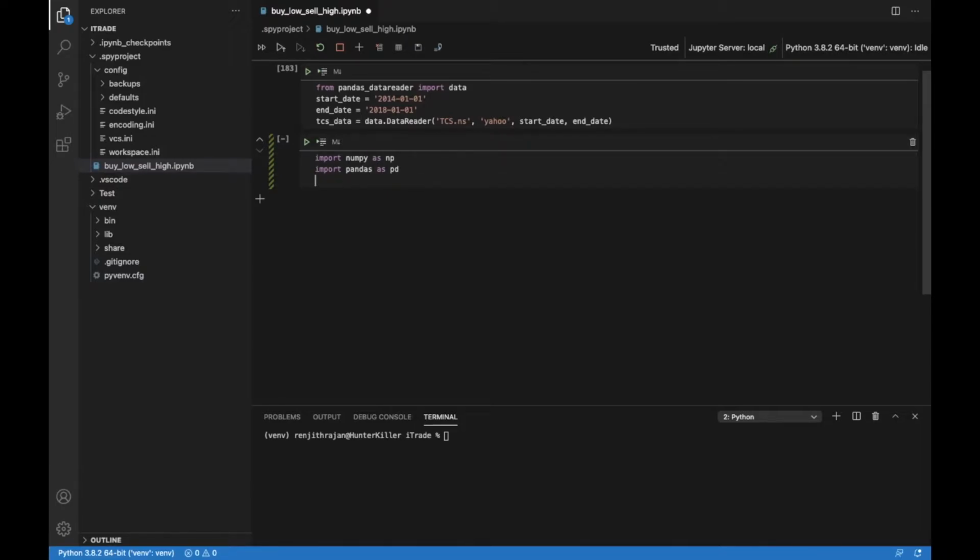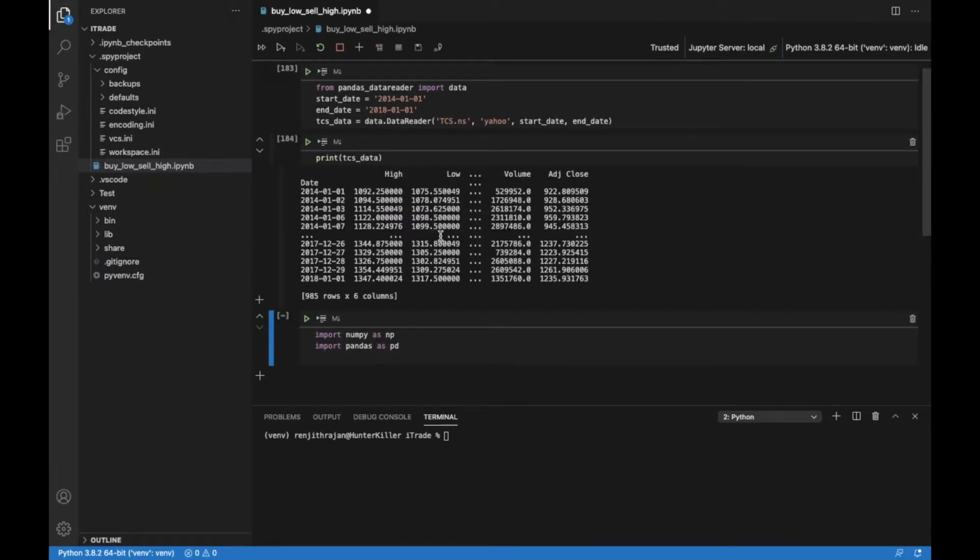Now let's pull the signal data. Now we have already pulled the data. Before this, I'll show you what kind of data we have pulled. We will just print this TCS data, and I'll show you how it is picked.